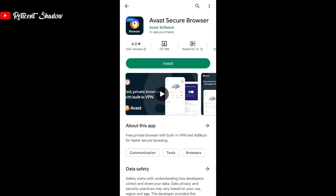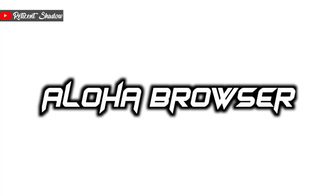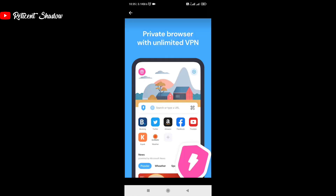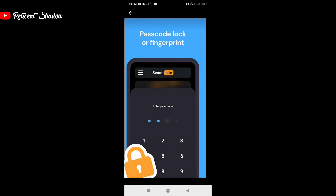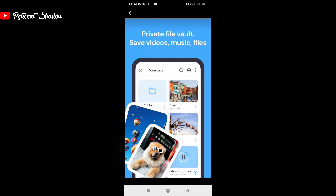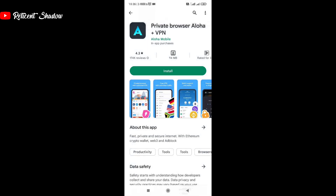Setting up the Aloha browser was a breeze on the desktop. Like Opera, you can skip the account creation process and start using it right away. Aloha's VPN servers are located in over 10 locations across Asia, Europe, Africa, and America. Although you won't be able to switch between them in the free version, you will be connected to their fastest server — at least, that's what they are promising.